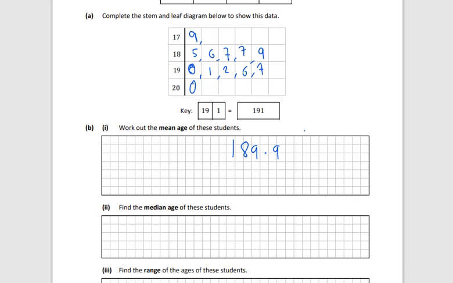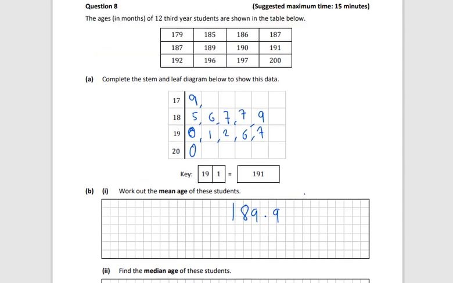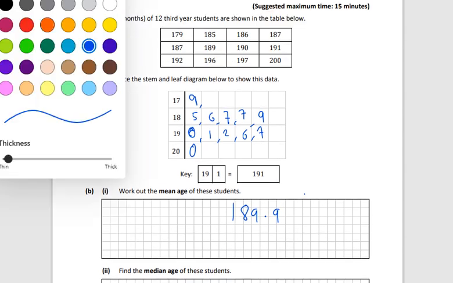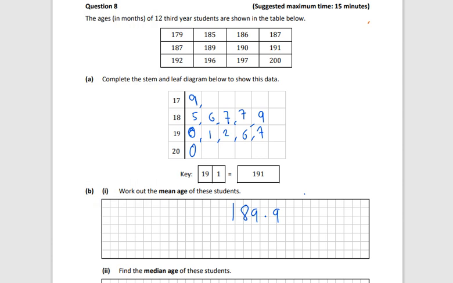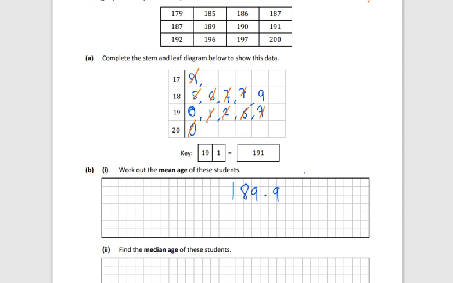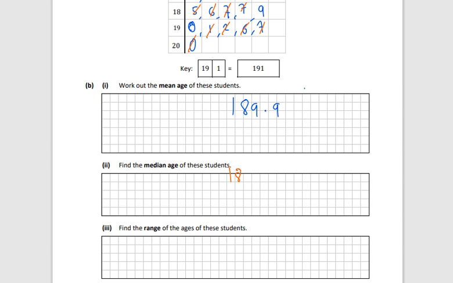Next one is median age. You can write them all out in order there if you want, and then look for the middle one, or we can go to the diagram and just cross them off in that because they're in order. So that one, and next smallest, next biggest, next smallest, next biggest, next smallest, next biggest, next smallest, next biggest, and now I've crossed off the same amount on both sides, but we have 189 and 190 there. So we have 2 in the middle, so we're going to add them together and divide by 2, and that would give me 189.5.